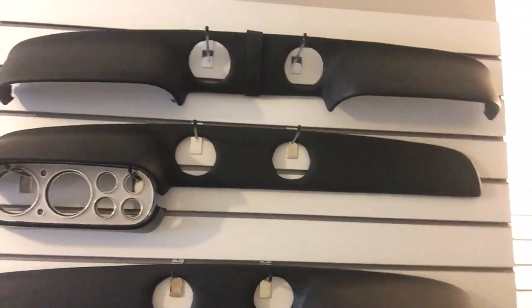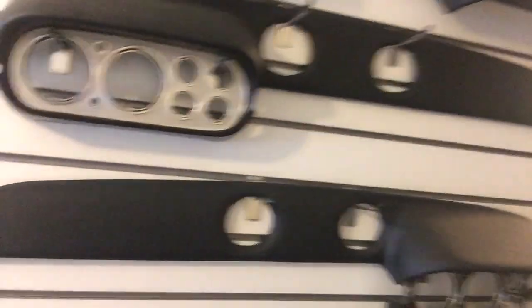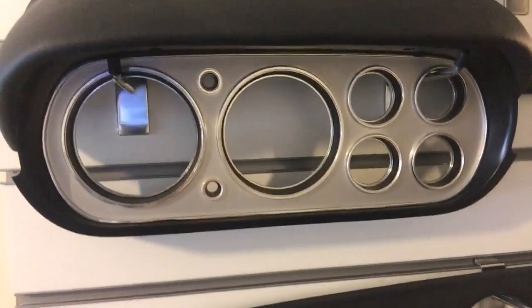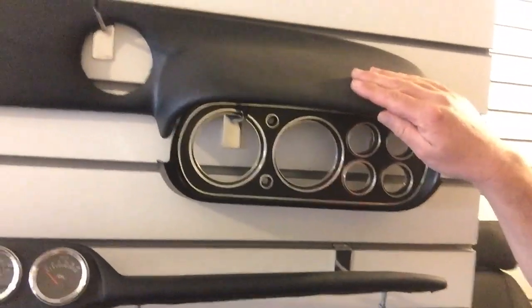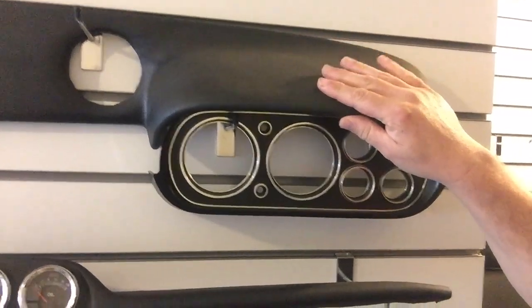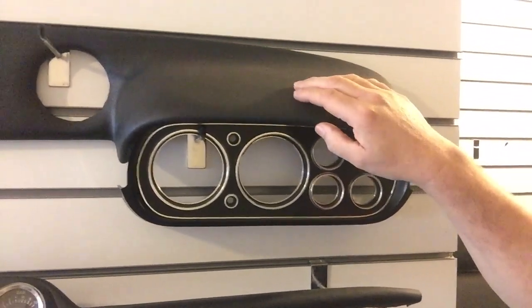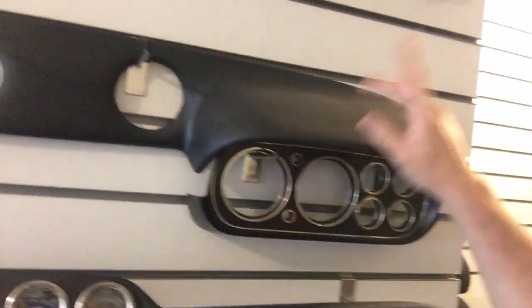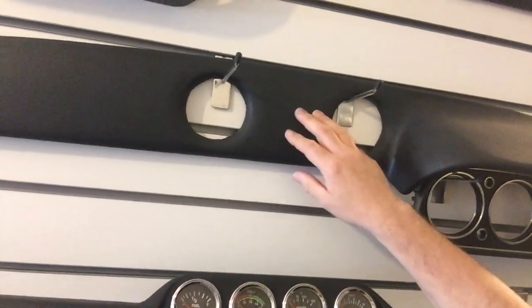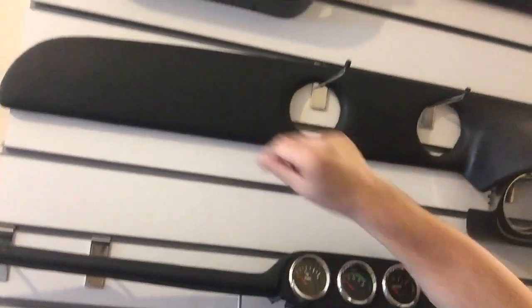Moving on to our dashboards. At the top you've got our Works dash, which comes with the console I showed you earlier. Just below that is the left-hand drive dash, and we've also got the Mark 1 Escort Twin Cam binnacle. Unfortunately, as I said, we're not going to be able to produce that in left-hand drive — the costs far outweigh the return. Further down we've got the Mark 1 right-hand drive. All of our dashes, by the way, are trimmed in satin grain vinyl. We won't sell a bare dash unless you specify it — predominantly on Works dashes where customers flock them themselves. These dashes I've had for about 10 years and they've been rubbed by goodness knows how many people at shows — and they still have a really nice soft feel and grain.